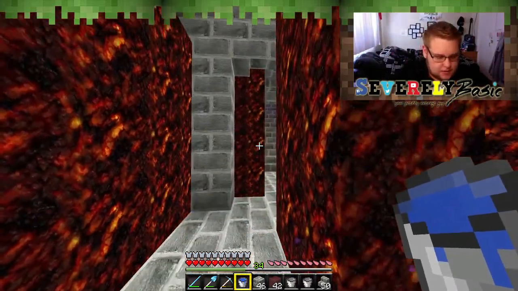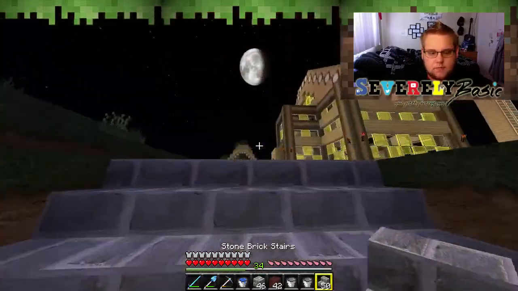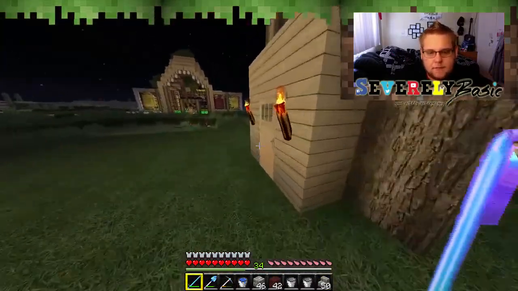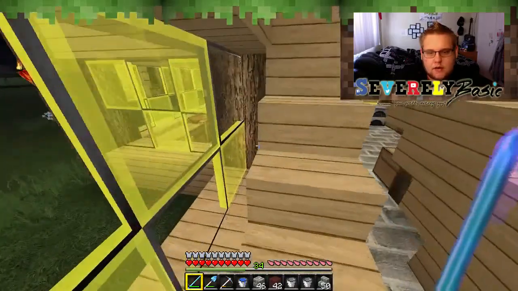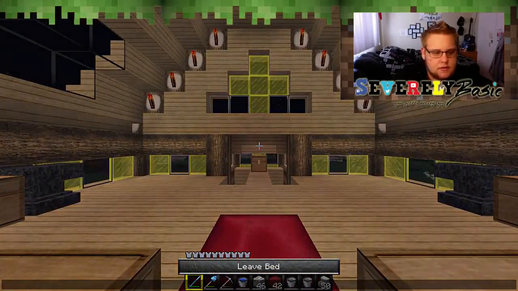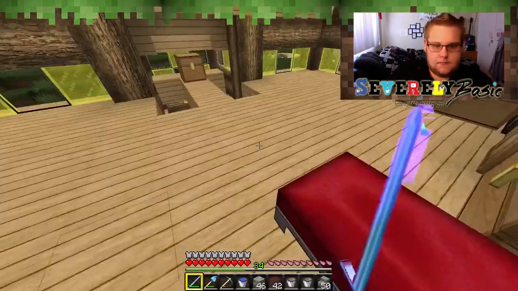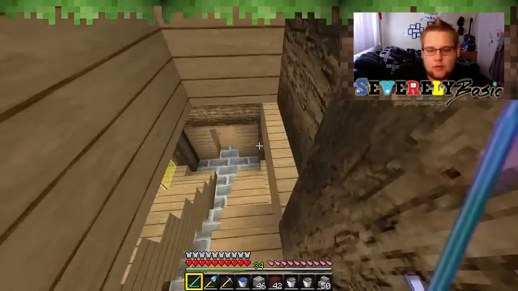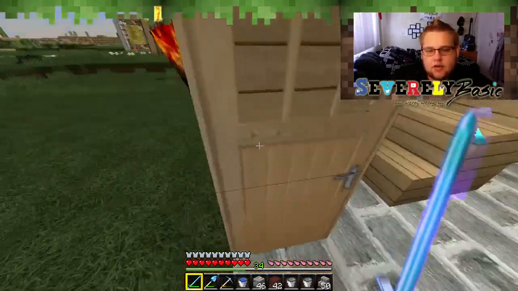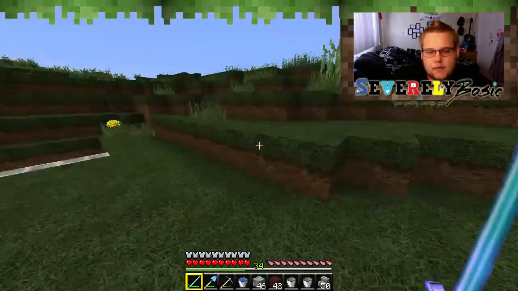So, here's how it's gonna work. Let's go sleep, and then we're gonna do the grand unveiling. I don't wanna look at it. Can't even see it out the corner. Okay, the grand unveiling. Ladies and gentlemen, I present to you the Nether portal.